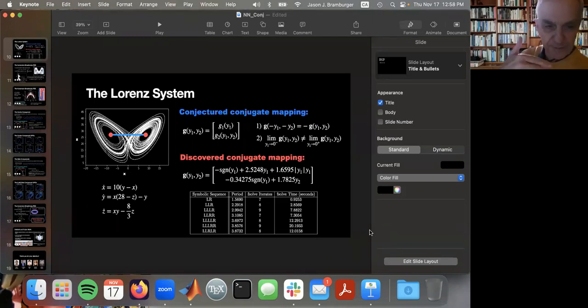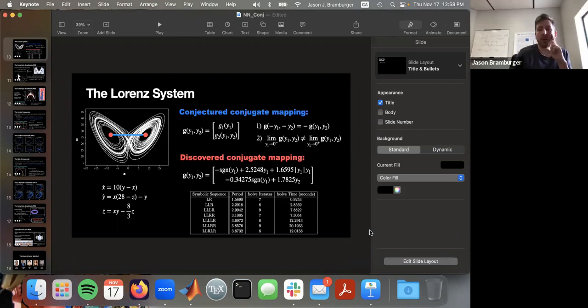The next one is, this is conjugacy for the maps. Do you have conjugacies for the flows, for the differential flows? Yeah. So let me start with the first part of that.